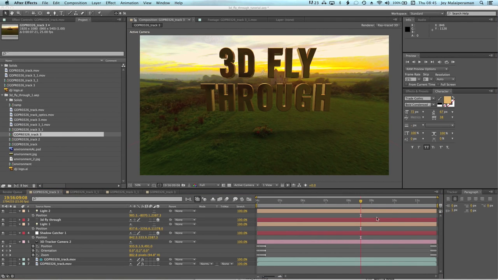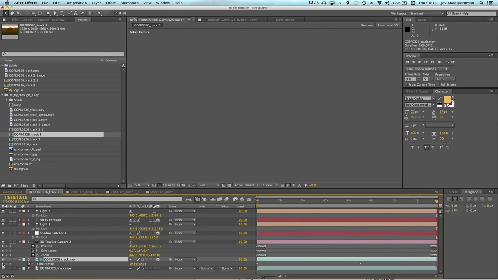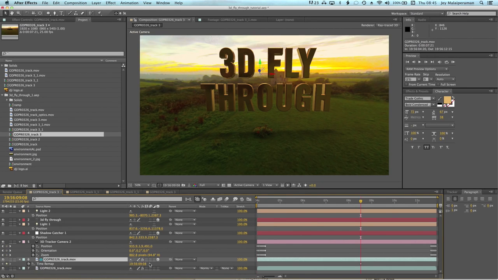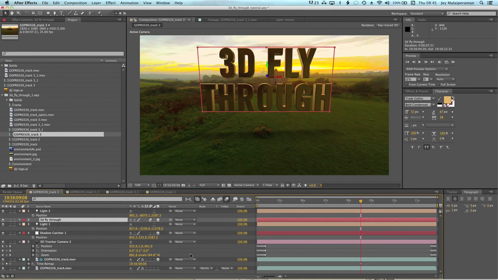Just a couple of things before we render it. We need to stop this environment layer from playing so it's just a still, because otherwise these reflections are just going to go crazy. So I'm going to press Apple and Alt and T on this layer here. Put in a keyframe and delete the keyframes at the end and the beginning. So that will now be a still, that environment layer. And we're going to turn on the motion blur on here. And we're now ready to render.